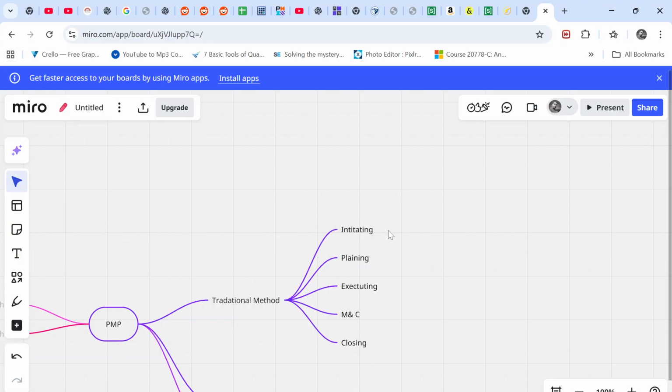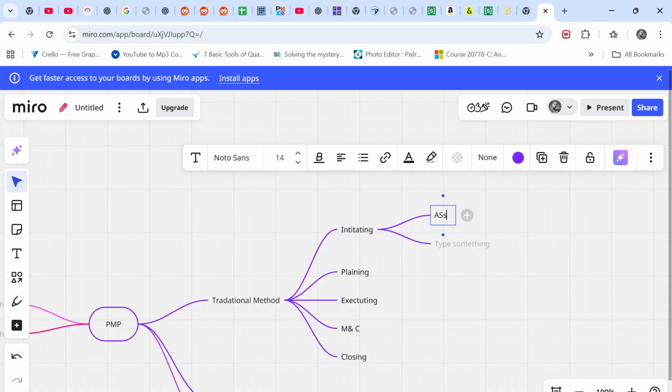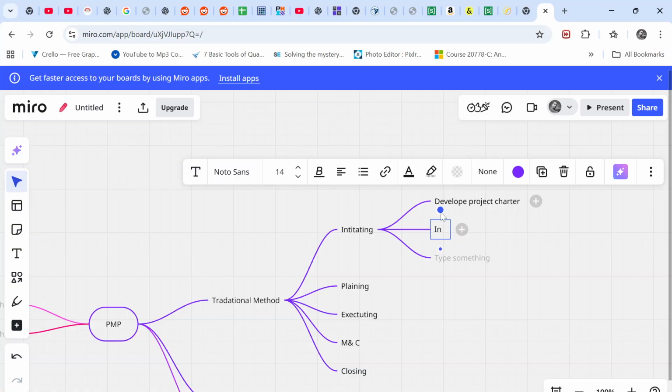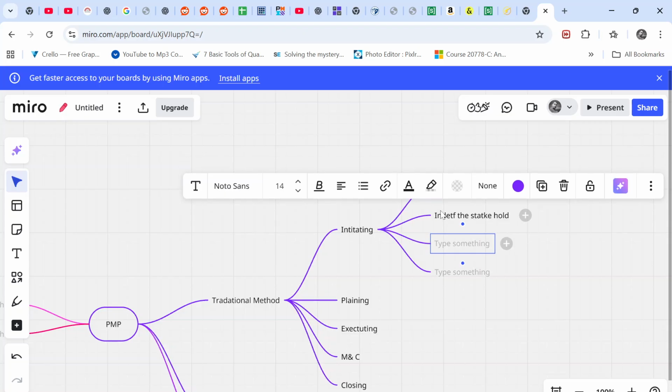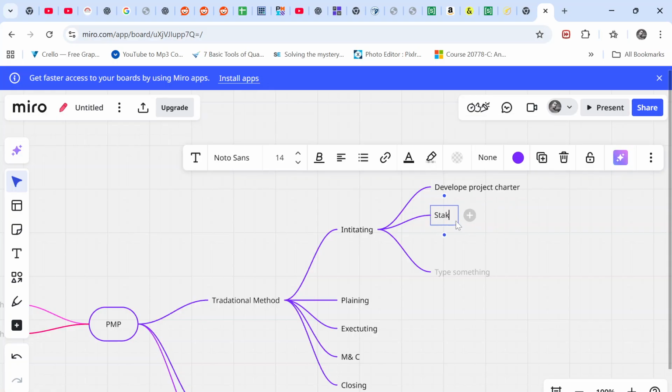In the initiating phase, we generally have two important things. The first one is the creation of the project, develop project charter, and after that, identify stakeholders, creating the stakeholder register.